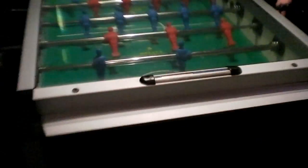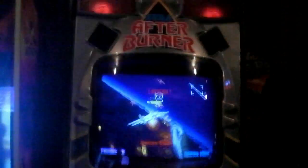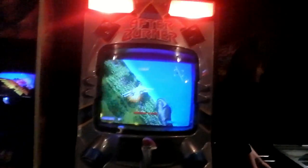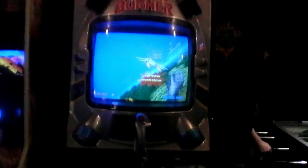As you walk in, as you can see over there, they got a Cruising World sit-down cabinet. There's a couple of people here playing some old school foosball. But of course, you can't cheat because they got the plexiglass right there. And over here, people, one of the first cabinets they have is Afterburner. From what I was told, and to my knowledge, this is one of the only Afterburner arcade cabinets in New York City right now that's in fully working order, as you can tell. It's really awesome.